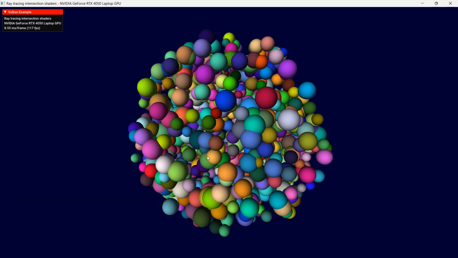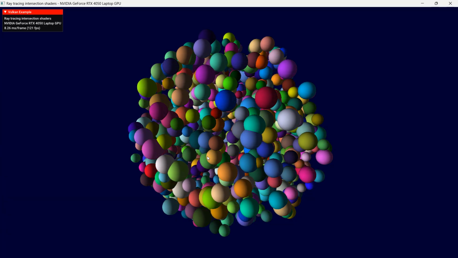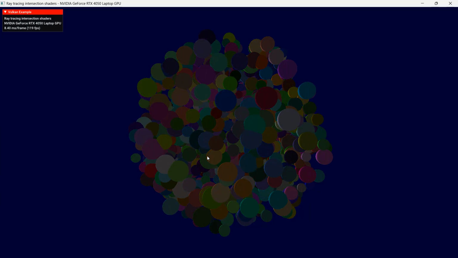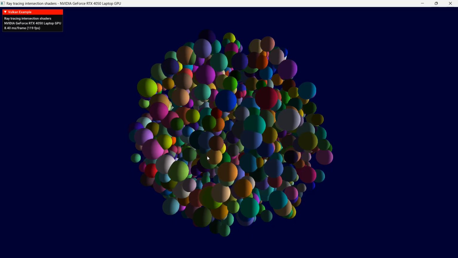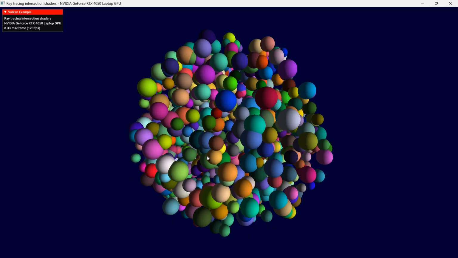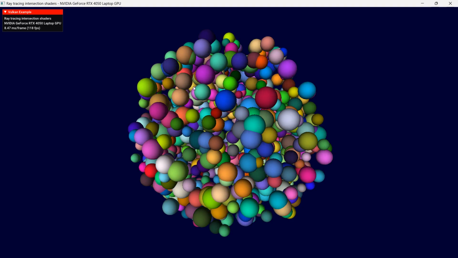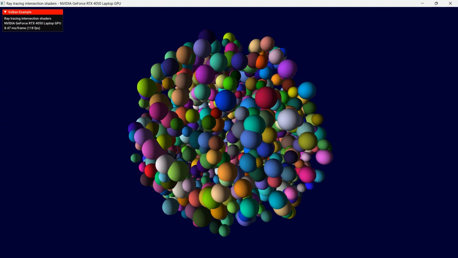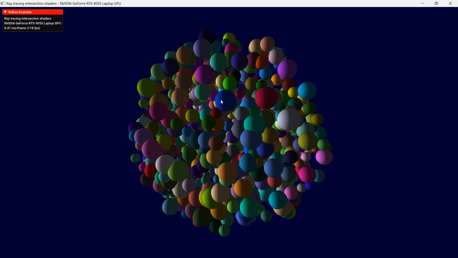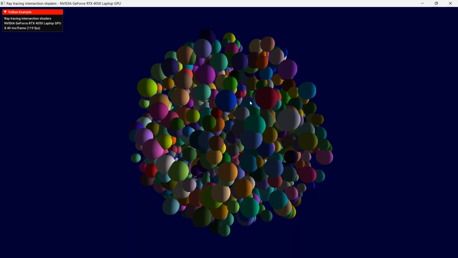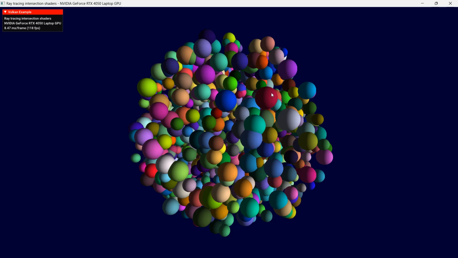I don't have the history of all of this. I'm not well versed as to why all of this is the way it is. But in order for the camera system in a ray tracing application to see the spheres, you have to surround each one with these axis aligned bounding boxes. In our case, it's a three-dimensional square, right? So every sphere has its own axis aligned bounding box.